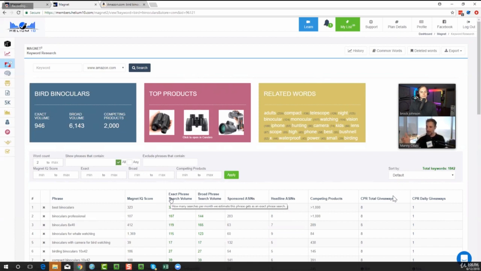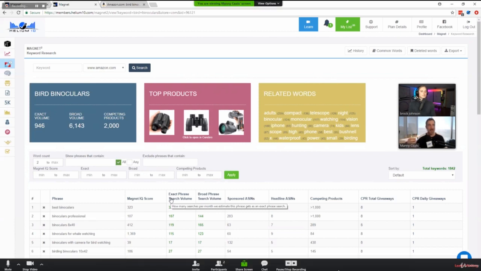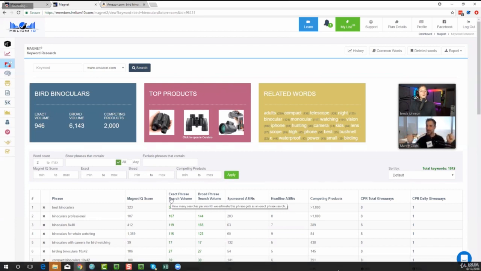And then not that relevant is going to be things I still might use in my listing, maybe in the description or somewhere, but it's going to be things that are kind of like a tactical pen or a police baton or something that somebody might buy with my tactical flashlight, because somebody that's looking for tactical gear might want something else that's tactical. You'll see these when you run Magnet or you run Cerebro, you'll see some of these products show up because these products are actually ranking for those words. Now, something completely unrelated, if it said Darth Vader, I'd be like, that's not part of my thing. I wouldn't even use that.